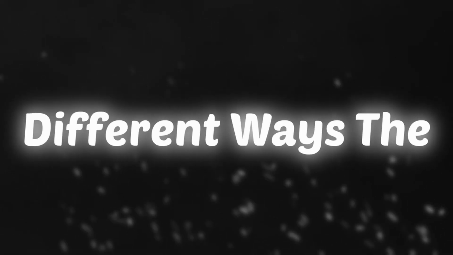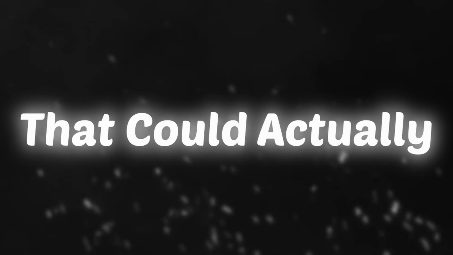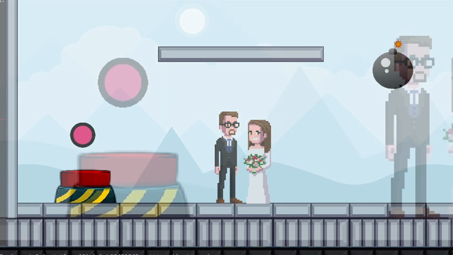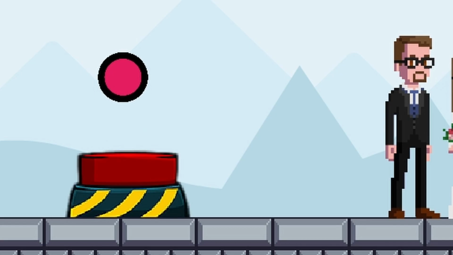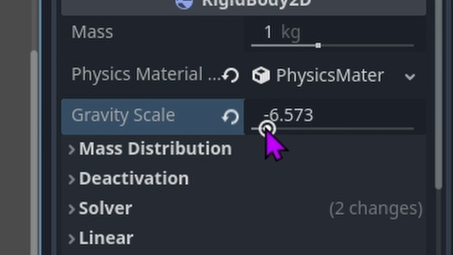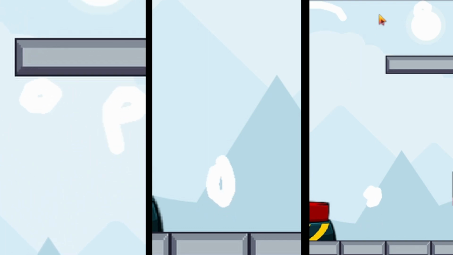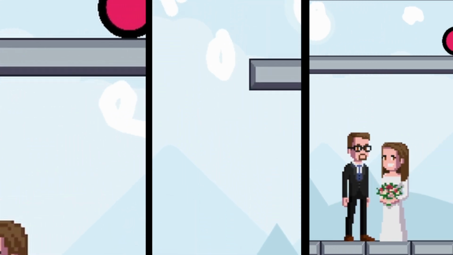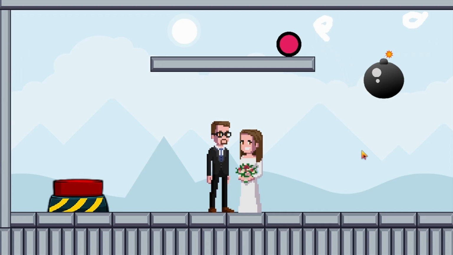So around this time, I started experimenting with different ways the puzzle could be solved that could actually be fun. So I changed the bounciness of the ball, different puzzle patterns. It wasn't fun until I changed gravity, and I can say this felt fun. This made me rethink, and I realized my previous ideas were at best stupid.